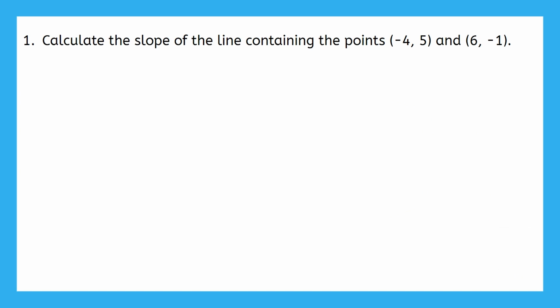We're going to go over both ways to substitute the values in so you can check your work. The first way we'll go over is if you decided to use (-4, 5) as your starting point, and (6, -1) as your ending point. Then your work should look like this.